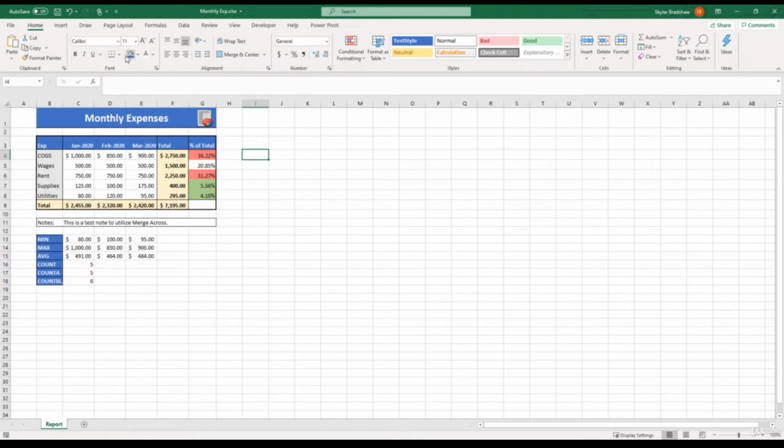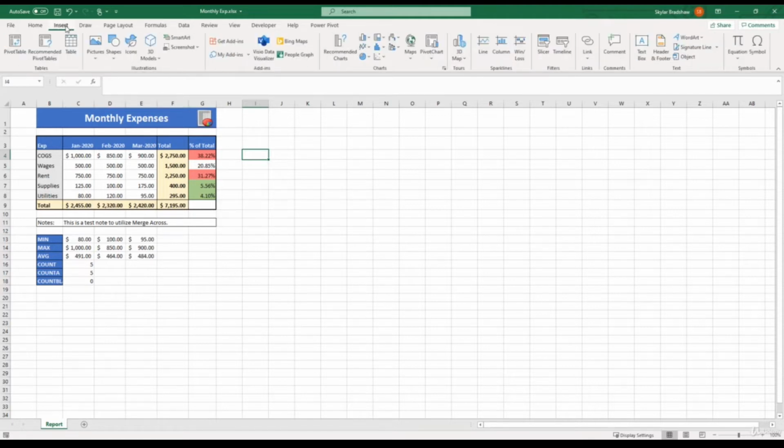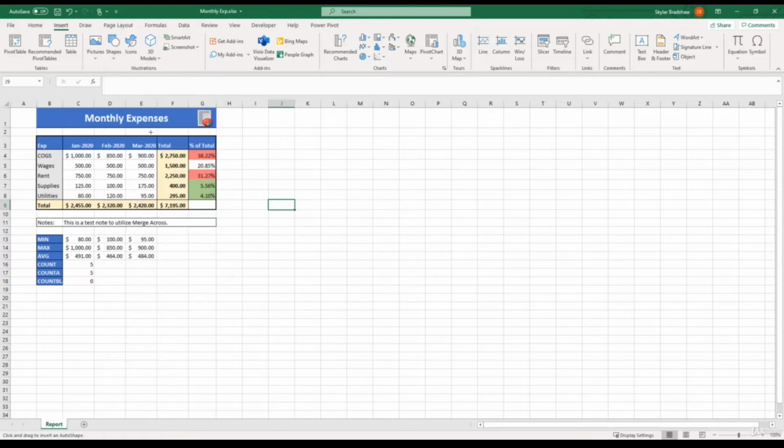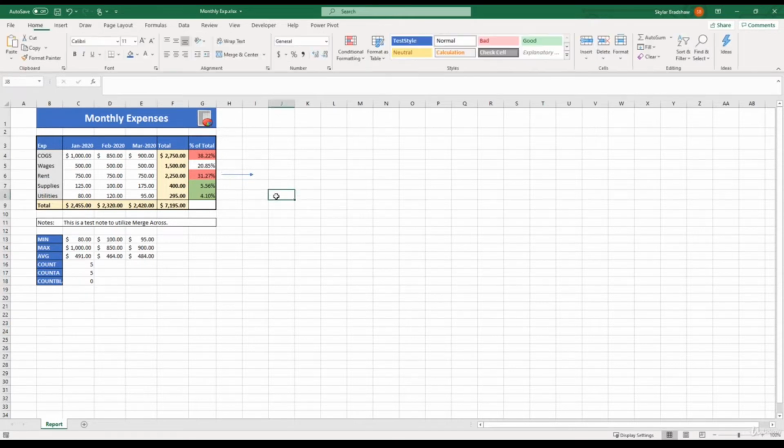So once again, we're going to go back to the Insert tab, and then we can click the drop down of shapes. Now we're presented with a whole list of shapes that we can choose from. Now I'm going to go down to lines and select this arrow. So let's just say I want to point out the rent expense. I'm going to click and drag to create our shape, and if I let go, we are presented with an arrow. But the arrow looks very thin, small, and is facing the wrong direction. So we need to format this arrow a little bit.